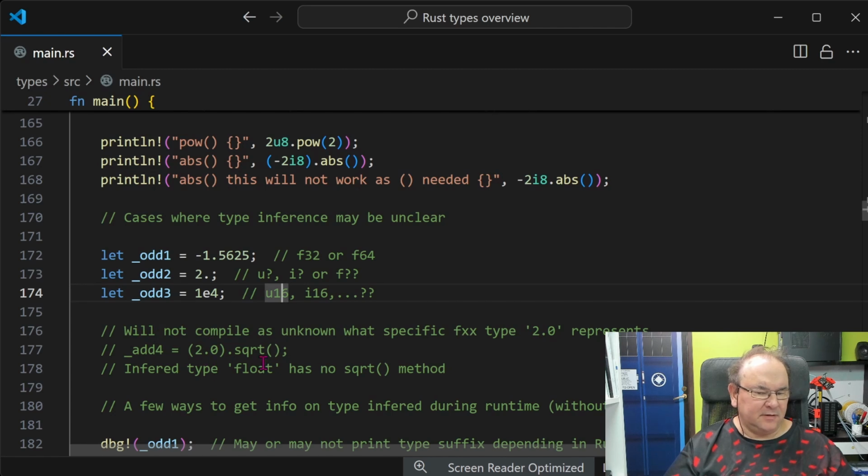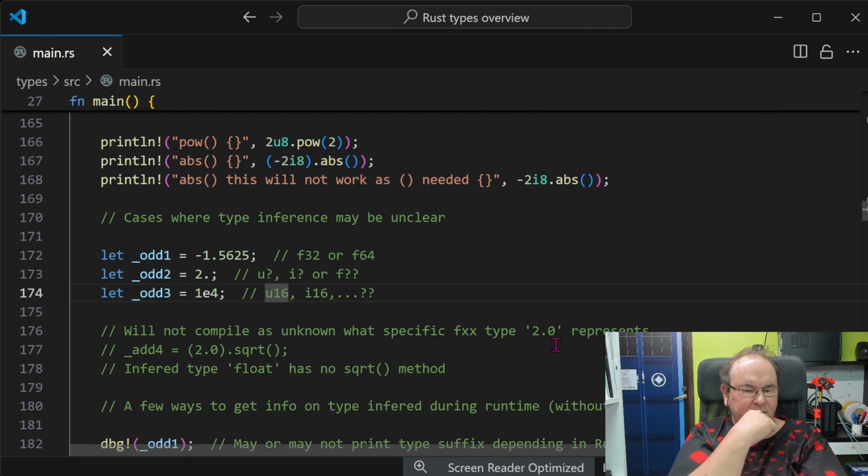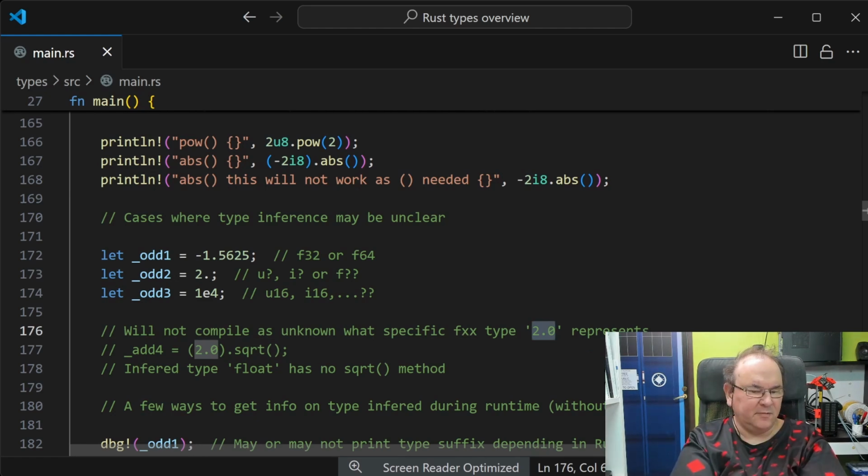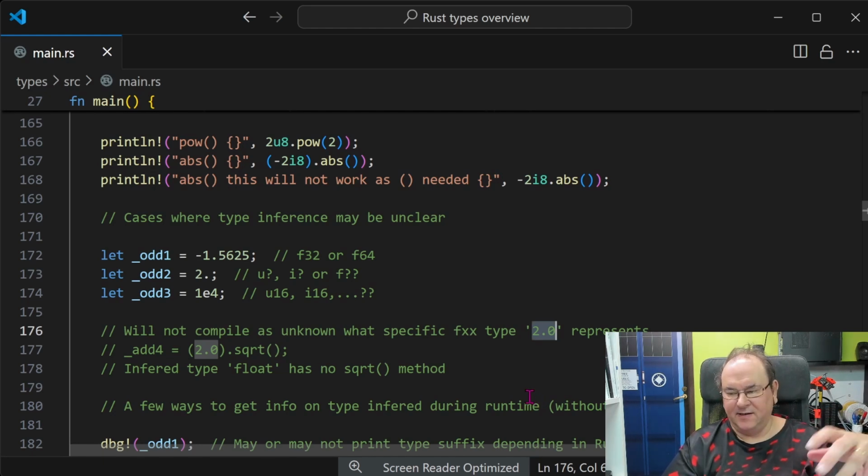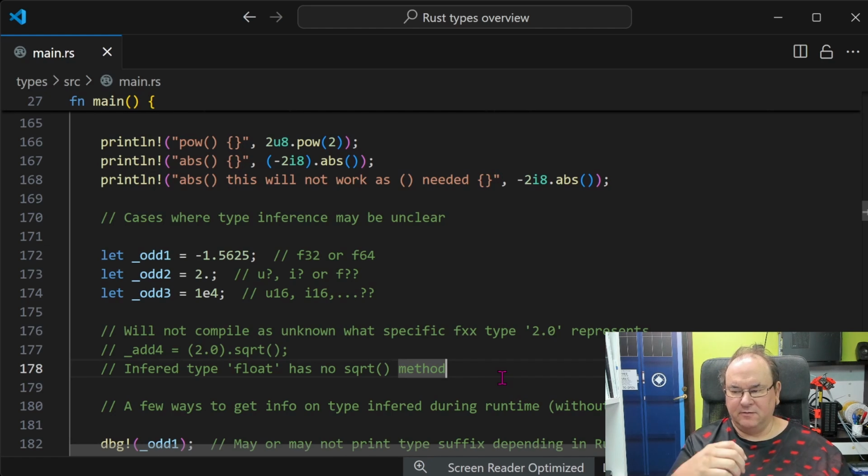This will not compile. So yeah, here we put an example. This was a tricky one I found: it will say that the square root function doesn't exist in this context, and the reasoning is that it doesn't know what specific floating point type 2.0 represents in this specific formatted example. So it infers the type float, which is like the generic type, and that generic type hasn't got a square root method, because it can't take a square root on a float when it doesn't know if it's a float 32 or 64. Just to highlight these kinds of things that may pop up when you're dealing with Rust, so that if you read through this, you're aware of the cases and you won't freak out wondering why this doesn't work.